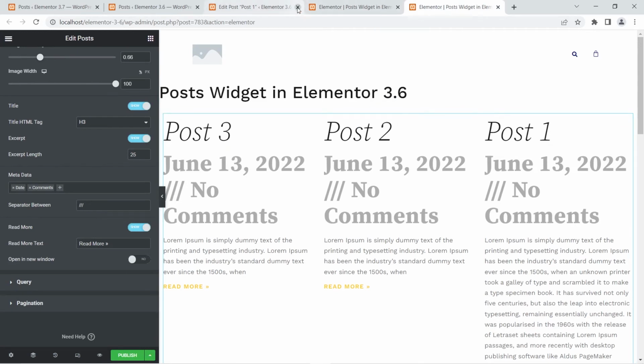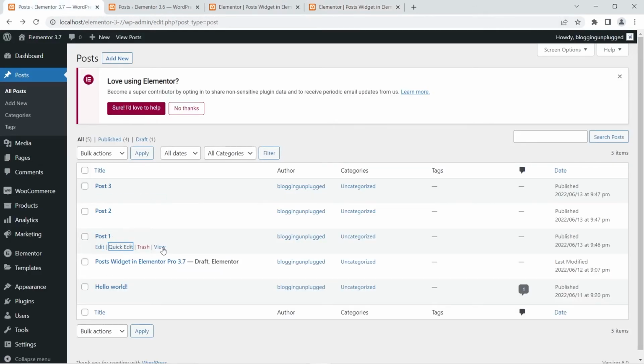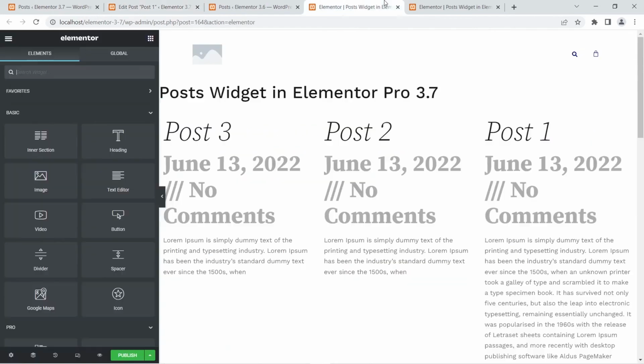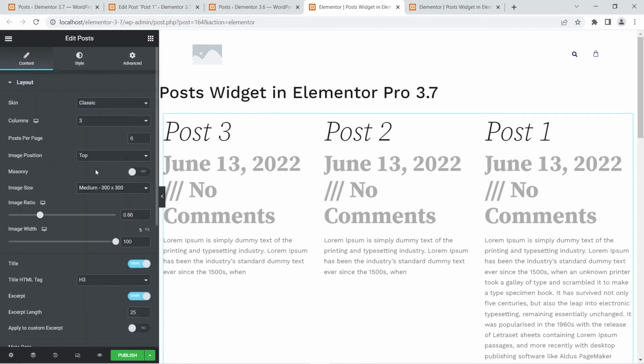I have done a similar thing in Elementor Pro 3.7 as well, where I have added a custom excerpt to post 1. You can see right over here this is the custom excerpt, and this is the post widget. Let me select it.